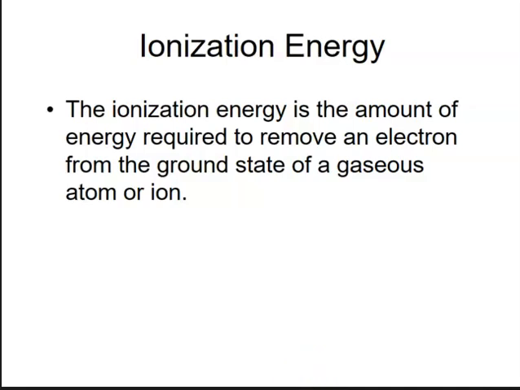All right, so the ionization energy, I already told you, that's the amount of energy it takes to pull an electron off. The actual textbook definition is that the ionization energy is the amount of energy required to remove an electron from the ground state of a gaseous ion or atom.